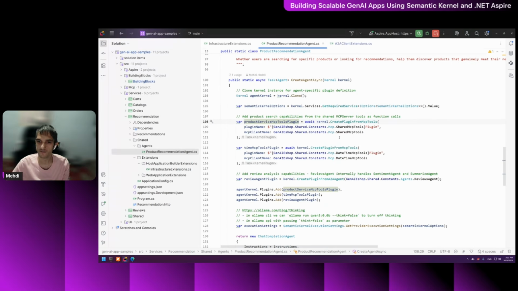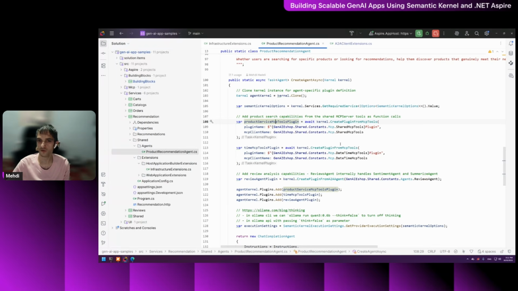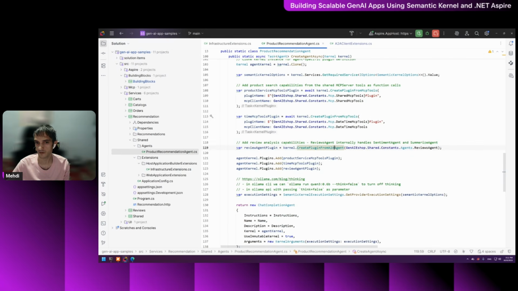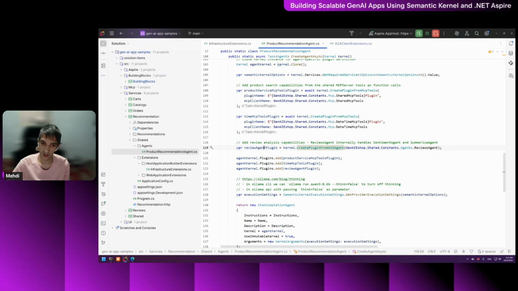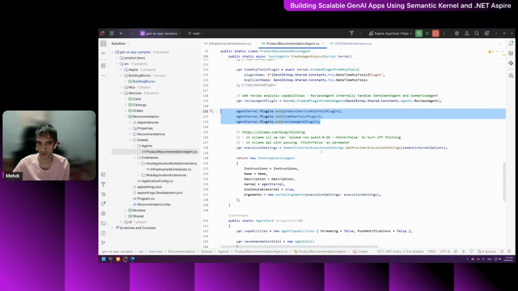So we should convert all of our MCP, all of our A2A, all of our agents to plugins, to function calls. So I provide some extension methods for converting MCP tools to plugins, and converting the A2A agent to plugins, and registering all of these things inside of my kernel, my actual agent.